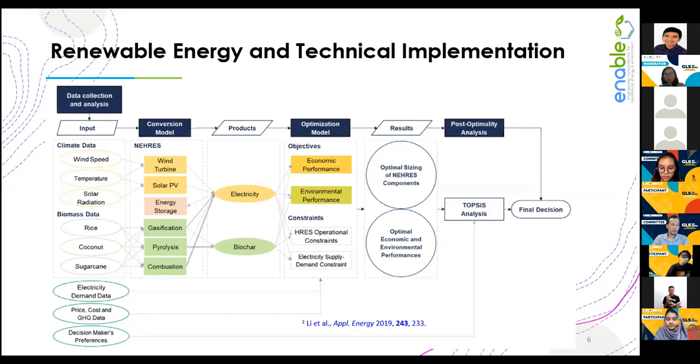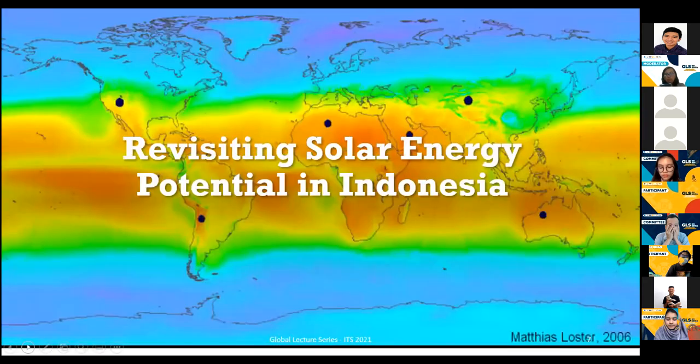However, if we take into account that climate change does exist, we actually need to update the map of renewable energy potential in Indonesia over time, which is likely not the case at the moment, as it is the first critical step to design a renewable energy system. And for this, my colleague from ITB Bandung and I have tried to provide a dynamic renewable energy map, including hydro and solar energy, but only solar energy is presented here, where we employ historical meteorological and climate data, as well as geographical information system, or GIS.